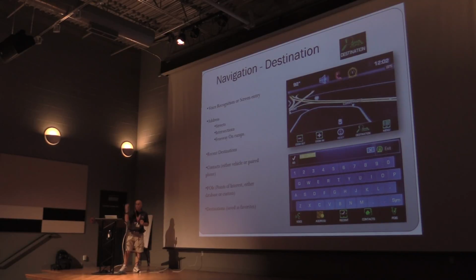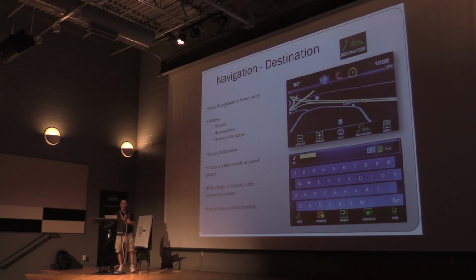So now, backing up to 2014, 2015 vehicles, navigation destination is a little bit different. You tap on the destination icon as seen up at the top. And the first thing you're presented with is what type of destination do you want to go to. If you select address, you're going to be presented with a keyboard. So you can type anything you want into those fields. There are no restrictions, it's not predictive, it's not going to correct you if you type something wrong. It will try to search on whatever you give it to search on.